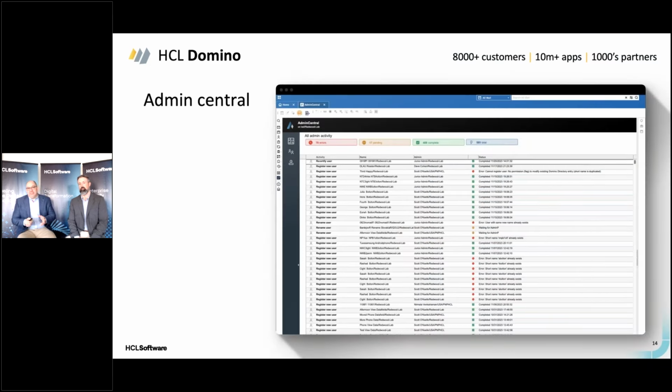So if people are the intersection point for most customers and companies, it's logical that we make it as easy as possible to facilitate people accessing the Domino products. This is where our new Admin Central comes to the forefront. To make Admin Central accessible from anywhere, we've designed it from the ground up to be delivered as a standard Domino application and not an installed client. This means that Admin Central will work anywhere from your desktop in Nomad or Notes, as well as on your mobile devices of choice using Nomad. So you could be sat at home watching the Formula One on a Sunday afternoon with your iPad and administering your Domino server. We've started out with people, and we will progress through to more functionality in time.